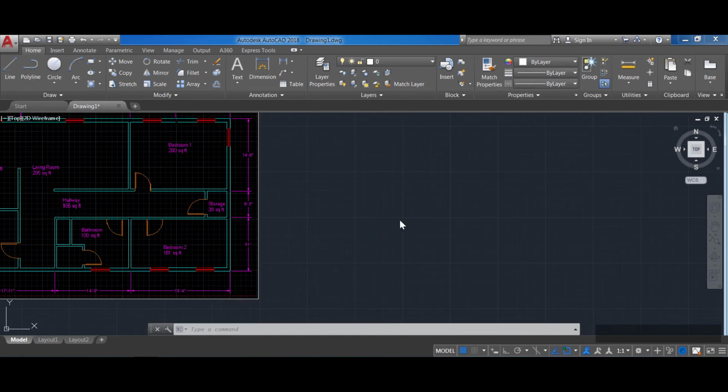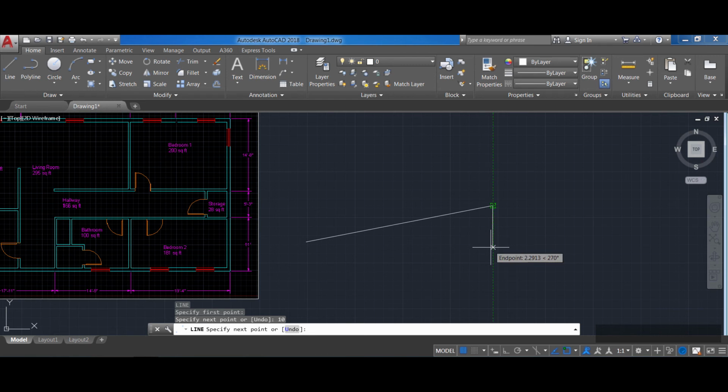Drawing lines by pointing and clicking is good, but we need a way to have precision. So let's say I want to draw a 10 unit line. For that, you press L and then enter, and then click here, and let's say I go in this direction and I want a 10 unit line. So now you just type 10, enter, and that will create a 10 unit line.